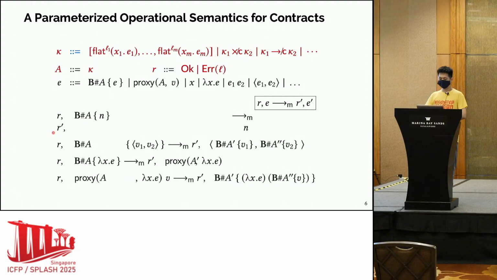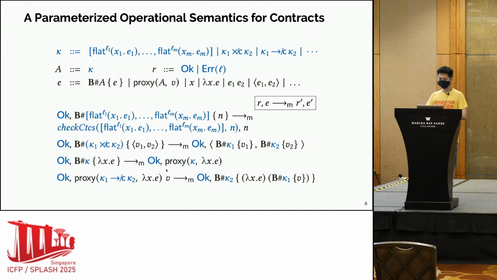At the bottom is how we reduce the assertions and how we reduce the wrapped values. If we substitute concrete examples that are highlighted in blue, we can recover the original contract calculus. For example, if I started with contract checking status OK, and I'm checking a contract over a natural number with a list of predicates, then I know that I just need to check if the predicates all hold for the given number n, and update the checking status to either OK or error if there is a contract violation.